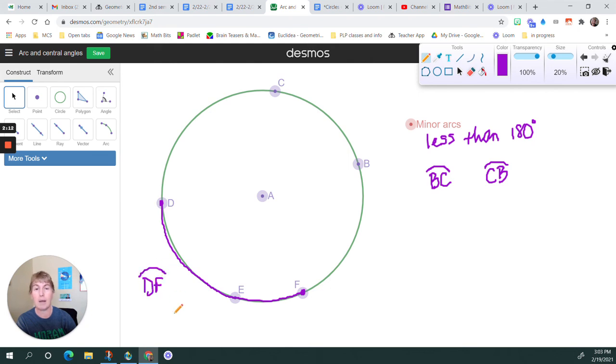Again, get the arc on top there, or eyebrow, as some students like to call it. Or reverse that, start at F, end at D, very same arc, no worries there. What you don't need is this E. You don't need to reference any points in between if it's a minor arc. Just the endpoints gets the job done. Okay, so don't worry if you're passing other points and ignoring them. It's okay. That's a minor arc, always less than 180, always named by the endpoints.